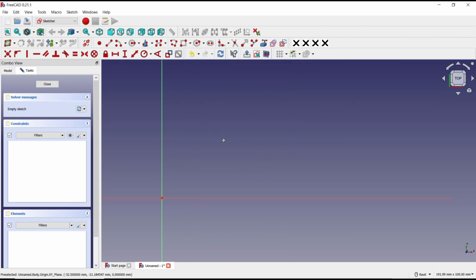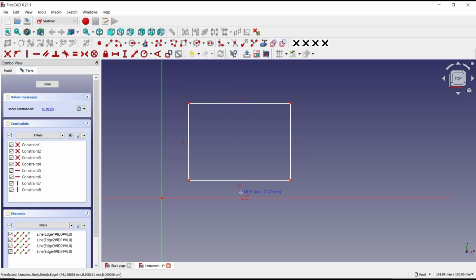So as an example, we draw a rectangle in here, and you can see it will automatically create the horizontal and the vertical constraint. So if you want to create a right angle at these two lines, we can deactive this constraint. You can select it, click at this icon to deactive the constraint, and you can see we can move this point into here or into this point.